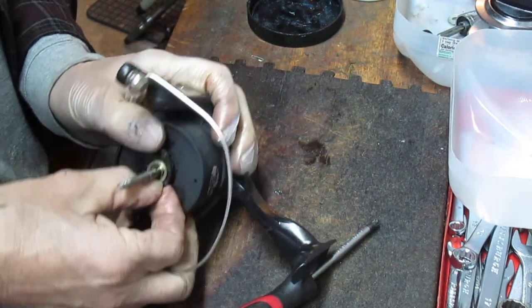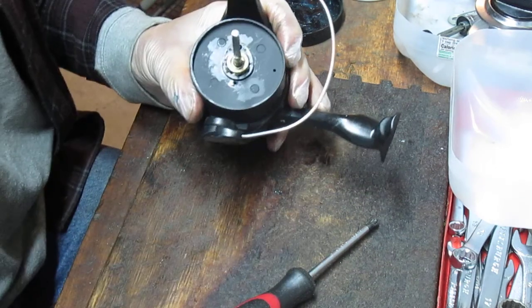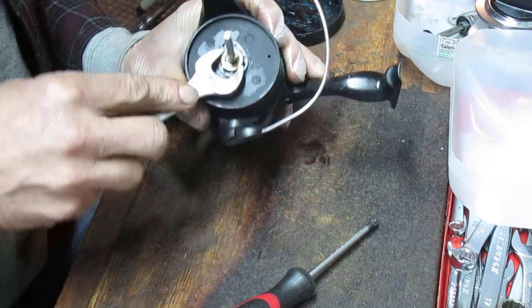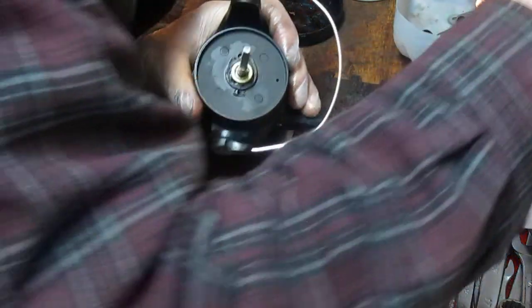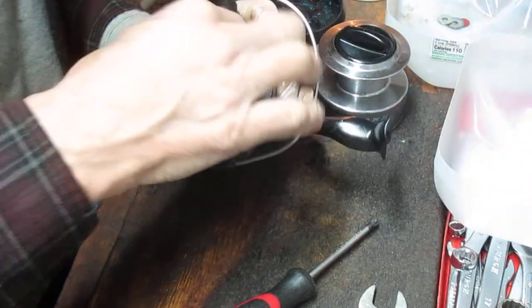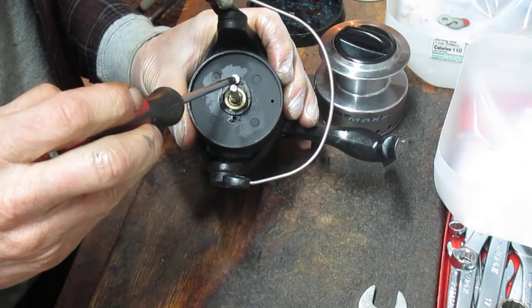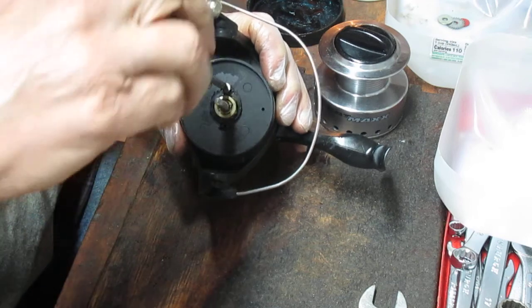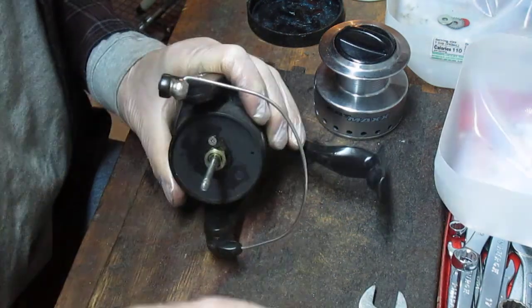This set piece is a rubbery plastic sort of thing — they come in metal or plastic. I'm going to back it off just a little because I need that set hole. And again, another reason why I use these parts trays: it's very easy to lose small parts like this set screw. So why take chances? That's the bottom of the reel other than the handle, so let's go put that handle on.